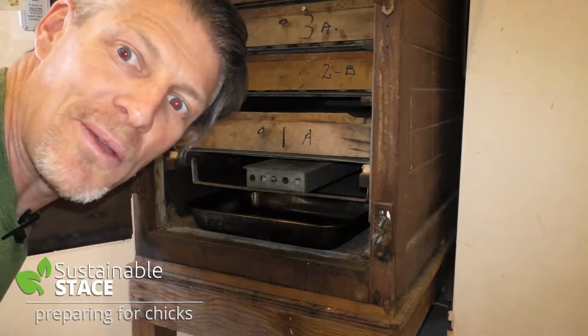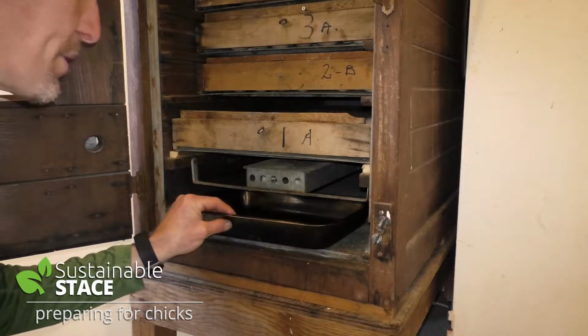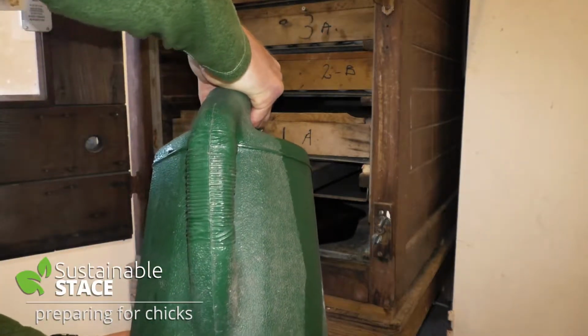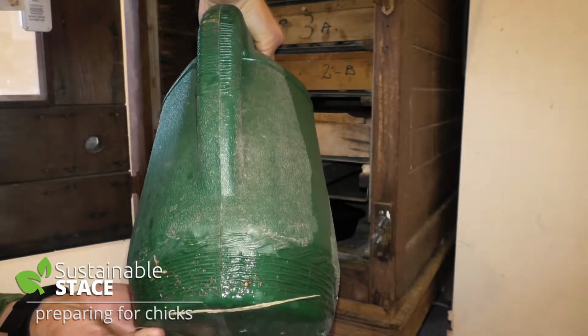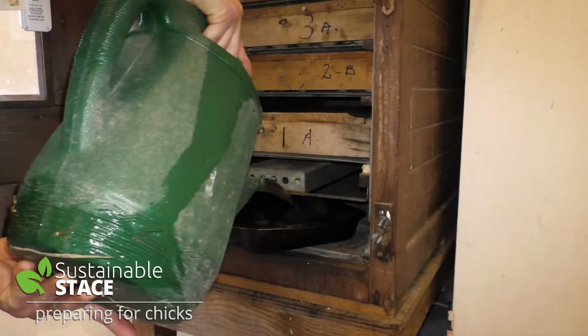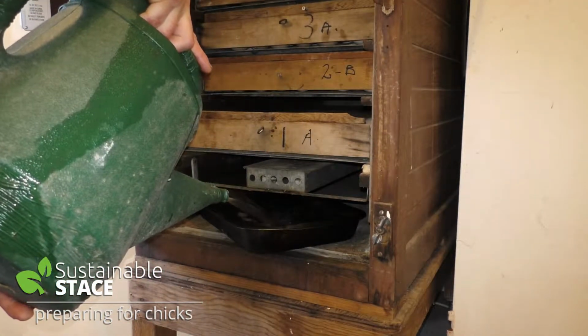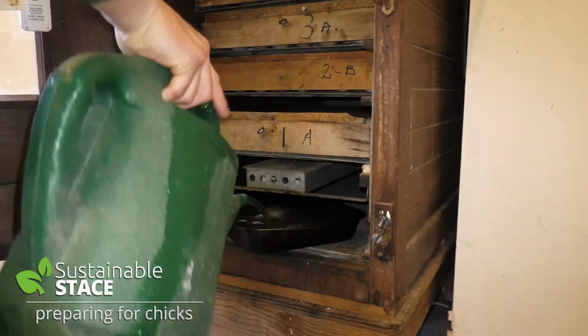All right, so dealing with the humidity level, I've got a whole series of pans I'm putting in the bottom of my incubator, and I've got a watering can that holds like 10 liters, and I'm putting pre-warmed, like just really warm water out of the tap into here. And the goal now is to load up enough water into this incubator so that I can keep the door closed for 3 days, at least 2, and not open it.